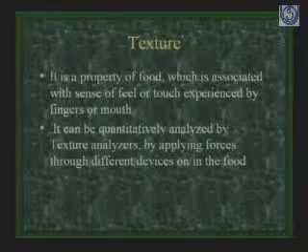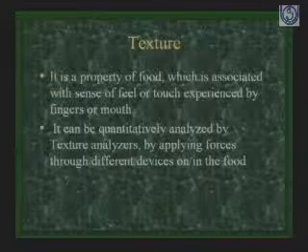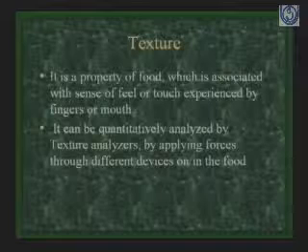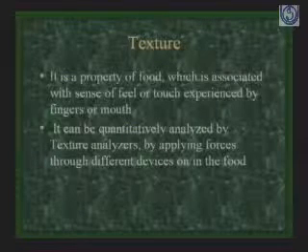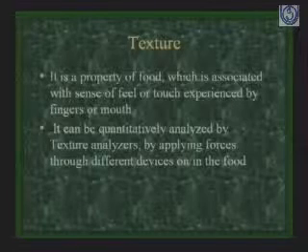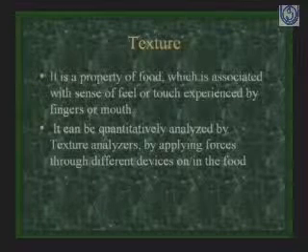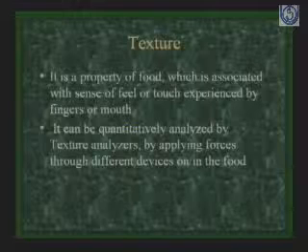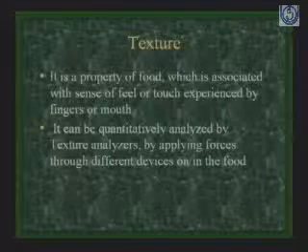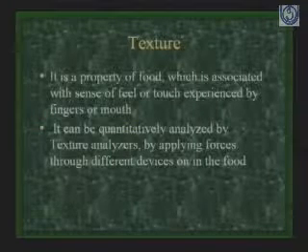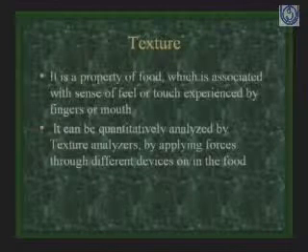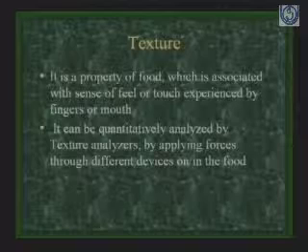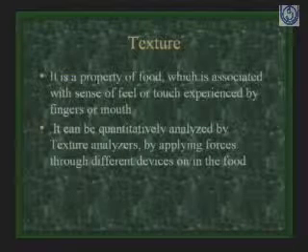Another physical property is the texture. It is a property of the food which is associated with the sense of feel or touch experienced by finger or mouth. How can you measure the texture of a product? Either you touch it, or once you put it into the mouth and eat it, you feel how the product is, or sometimes physically you can see how the texture of the product is.